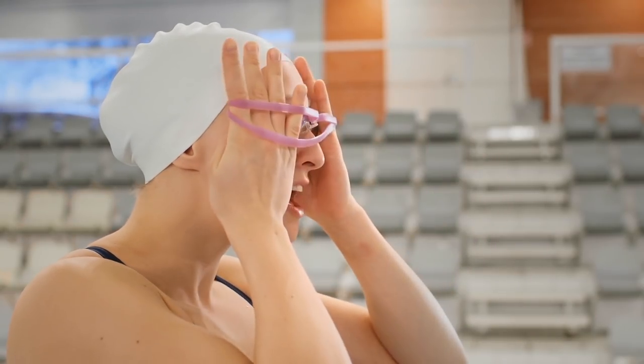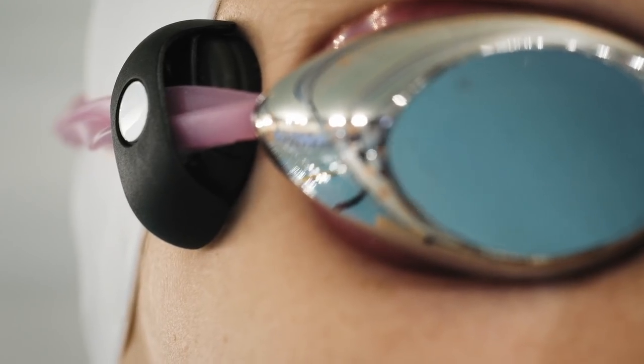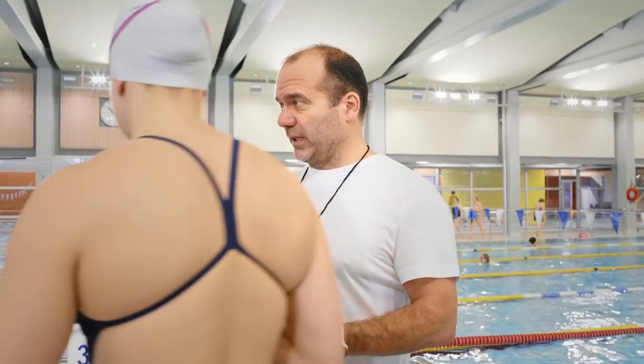Before swimming, check that the OH1 is snugly on your temple. When the sensor is worn correctly, the white light turns green, which means heart rate is found. Now the coach can see the swimmer's heart rate in the team app.